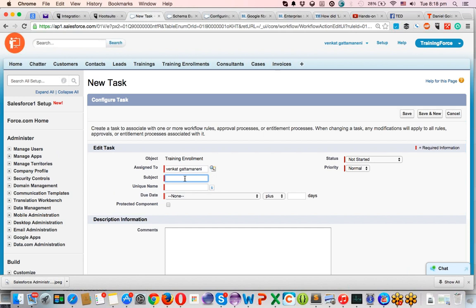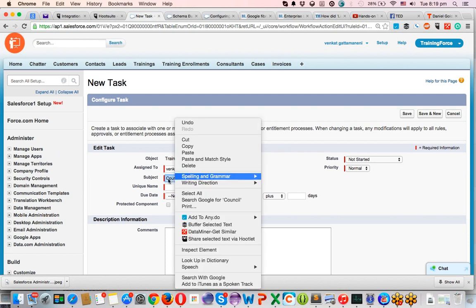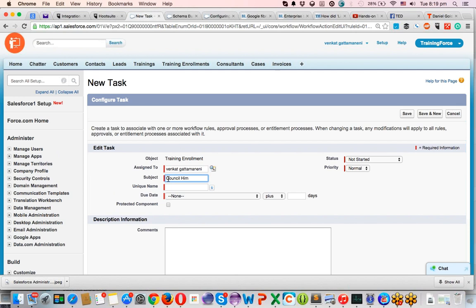I know that a new consultant is created. That's okay. What I want to do is talk to him, or else counsel him. The unique name automatically takes from the subject, because every time I'm setting a task to this person to counsel the participant.